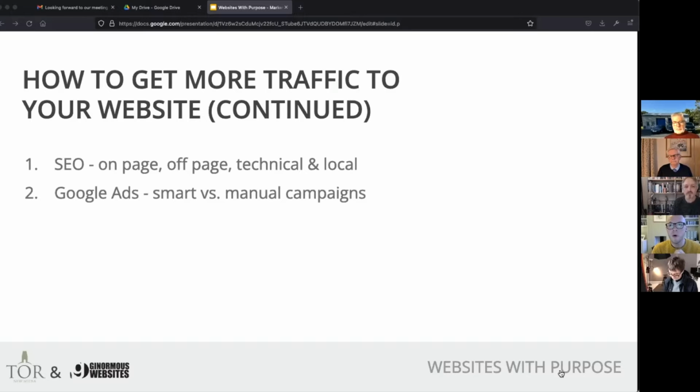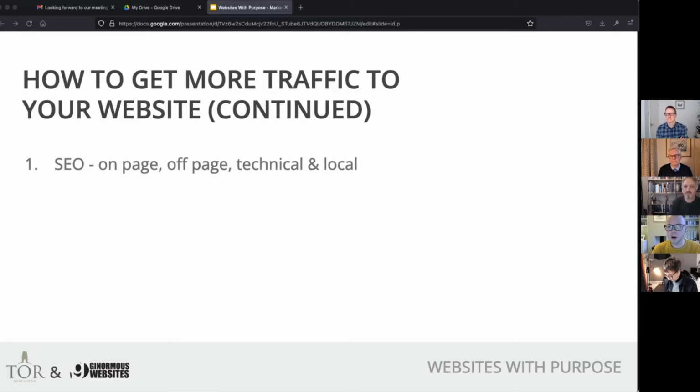For example, I'll pick on Andy just because he's on my screen, but Andy might write a really good piece about electric car charging in Bristol and how that's becoming more popular, and where the sites are for them. Then he can push that out to his network, and it's content which people will be interested in and want to share. Another way of doing that, and I think Nick and Martin are quite good at this, is if you're writing an article, to include someone else in it, because then they'll share that content on their site as you will yourself, and they'll push it out to their network. So reaching out to collaborators and creating content together works.